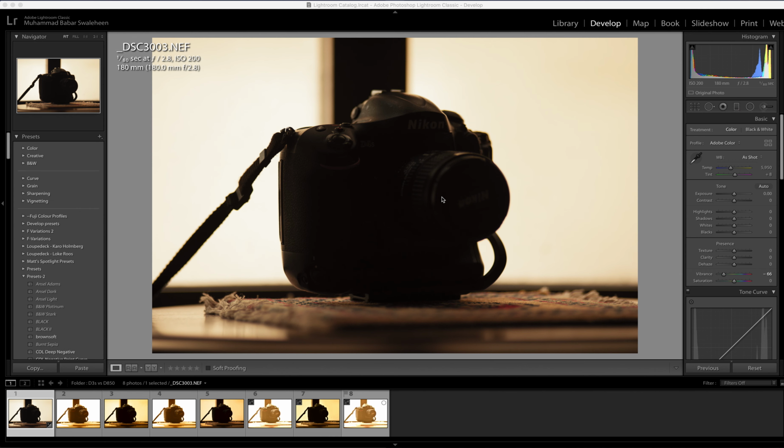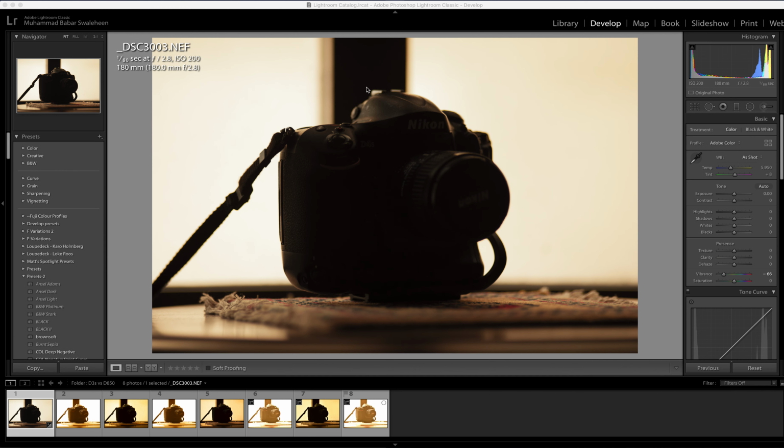In order to get this effect of changing the metering, I put on the same lens under the ideal condition, and also the same shutter speed. I didn't change any aperture or shutter speed, but what I did change was putting the ISO into auto. So if I change the metering, the auto ISO is going to kick in and we are going to have an effect.